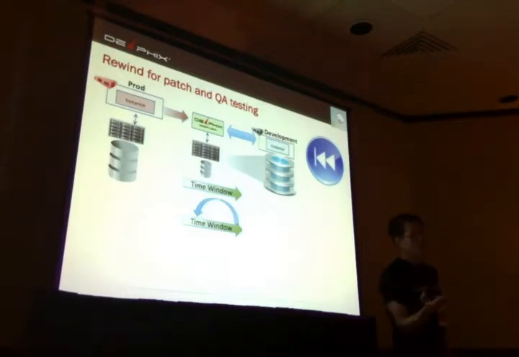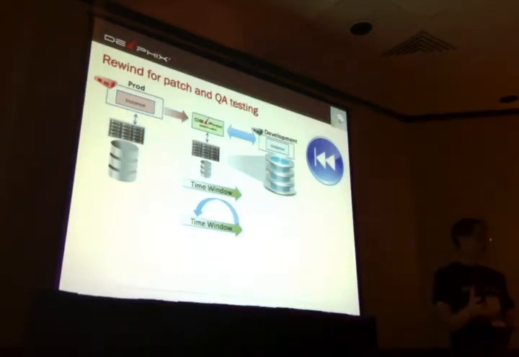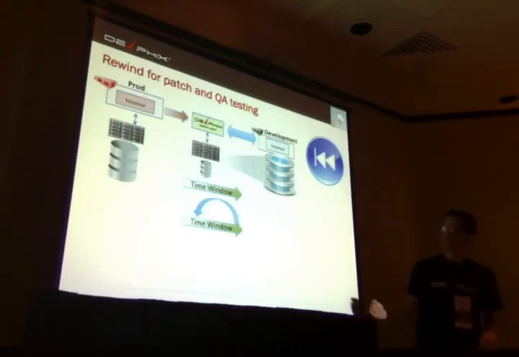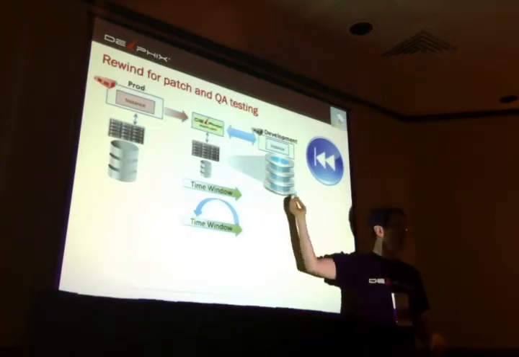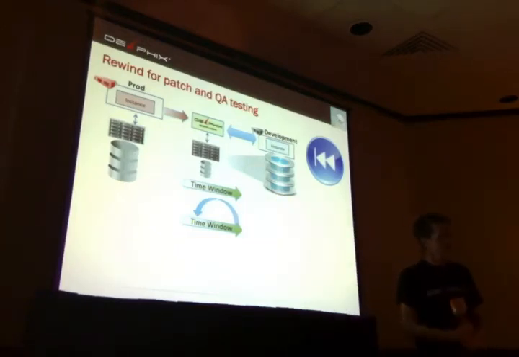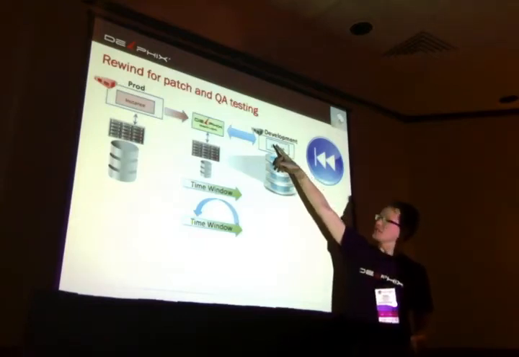I don't know about you, but one of the most stressful things for me as a DBA is patching and upgrading. I mean, when I put a patch on, or especially on an upgrade, I'm sweating bullets, man. The whole thing could go and not come back up, or not run right. So how do I get confidence when I do patching and testing? If I have virtual databases, I can just spin them up, run the upgrade, things go wrong, learn how to fix them, throw it away, spin up a new one, upgrade it again. I can keep doing it over and over until I'm confident that when I put that in production, it's going to work.